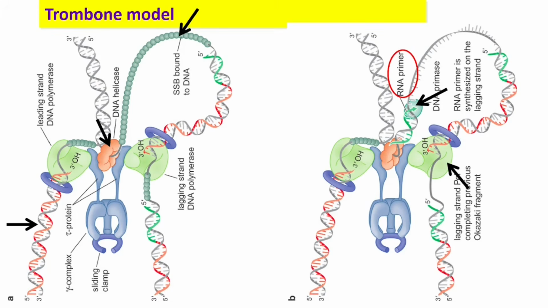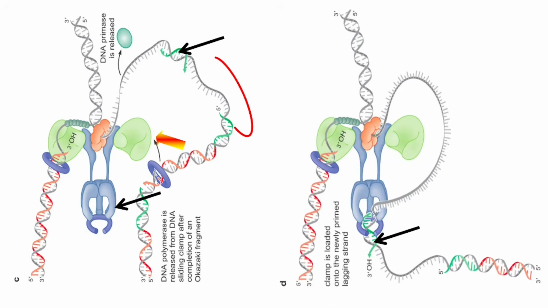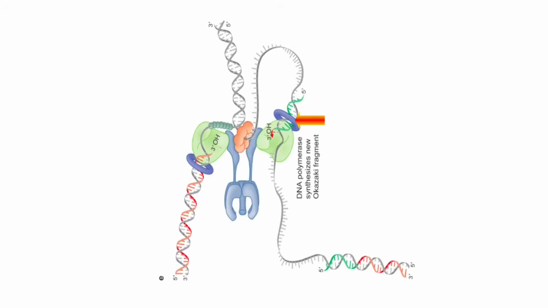Once the polymerase assembling the lagging strand reaches the 5' end of the Okazaki fragment made during the previous round, the lagging strand template is released. The loop slides down so that the new primer, which now forms a template primer junction, is ready. The clamp loader loads the clamp to that template primer junction now. The core polymerase now binds to this template primer junction loaded with the beta clamp and starts synthesis of the new Okazaki fragments. And the same sequence of events continue for the synthesis of the lagging strand.